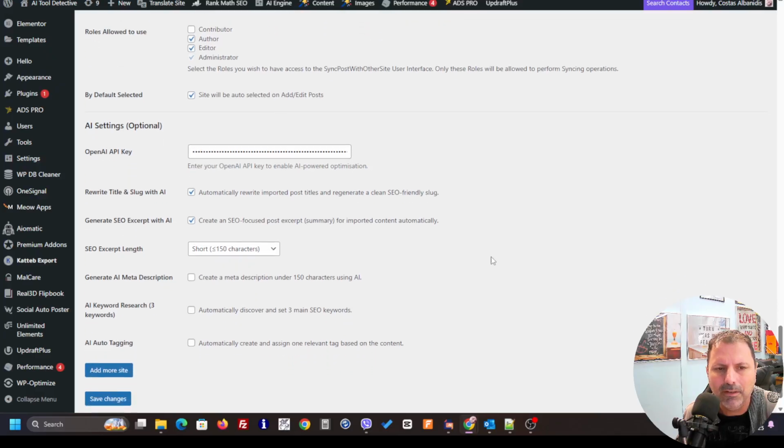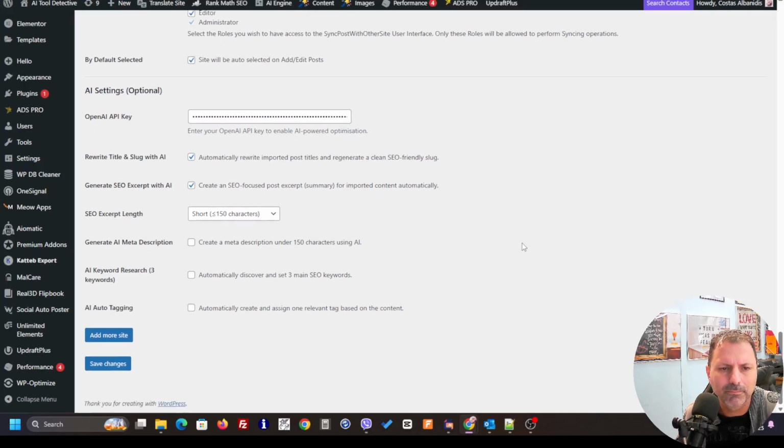What is gonna be done as an extra option and feature is this AI, because you can add your OpenAI API key to the plugin.